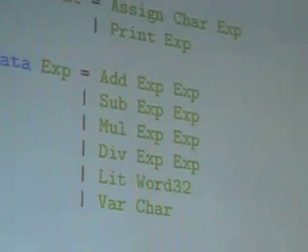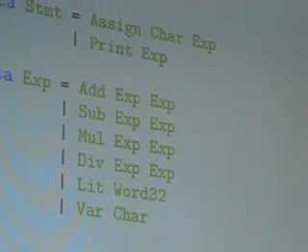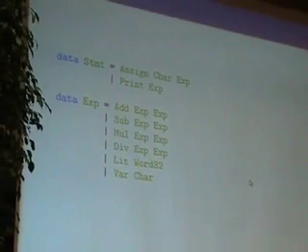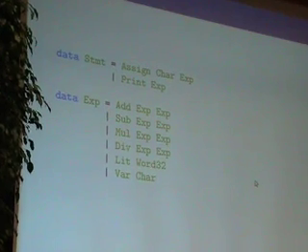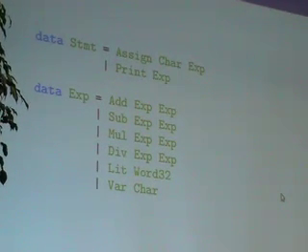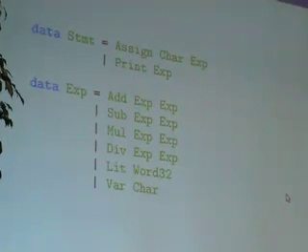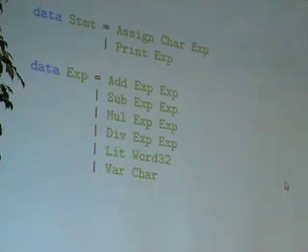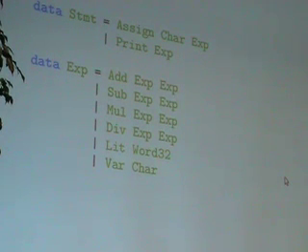Okay, if I've counted right, this is about the sixth implementation of these expressions today. We have statements, assignment statements and print statements, and variables are simply represented by characters, and the expressions are the usual arithmetic expressions, literals, and variables.